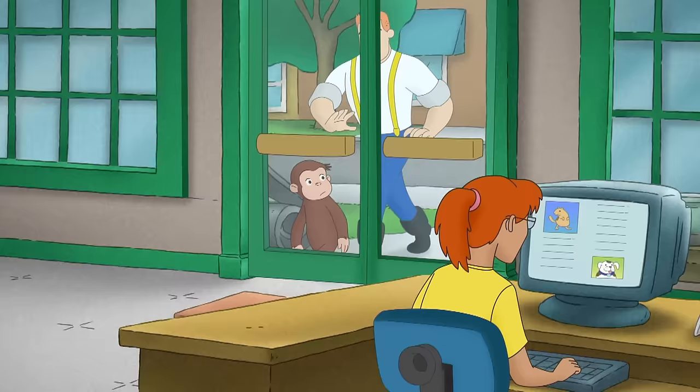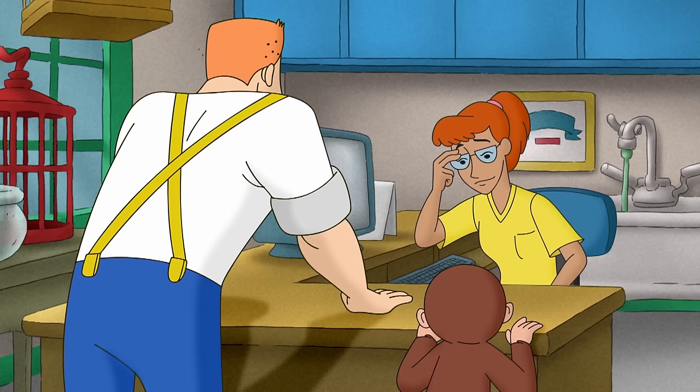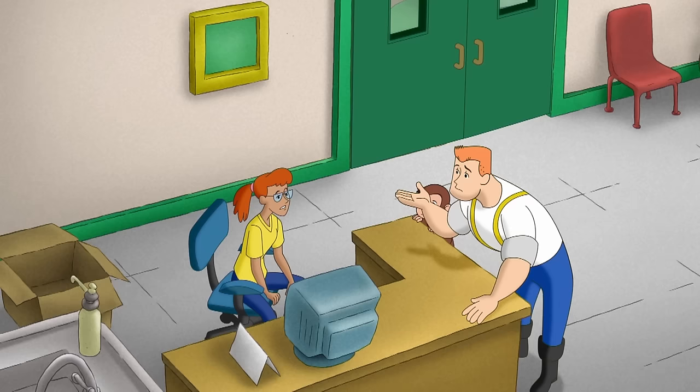Hi, we're looking for our dog. Hang on just 1 second, please. Nope. Still a monkey. And a fireman. Together. How can I help you? My dog is here. You just brought him in. Ah, come on back.